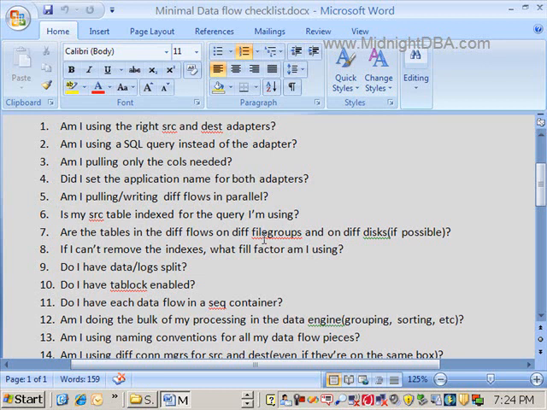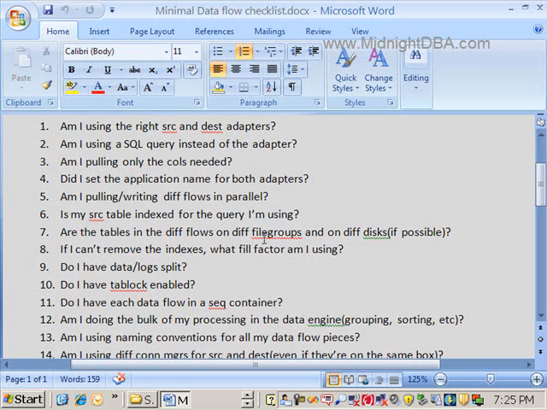Do I have my data and log split? Again, that comes down to physical database layout, but it's a huge thing that people never consider. These are things I want you to ask yourself every time you build a package, because it changes. I change my database layouts all the time. A guy could write a package with one set of information, come to me the next week, and it'll be completely different, because maybe we got a new drive in, or we filled up a drive and I decided to move something else over there. So verify. If they reorganize the physical structure of the database, then you have to revisit your package. Don't just set it and forget it.